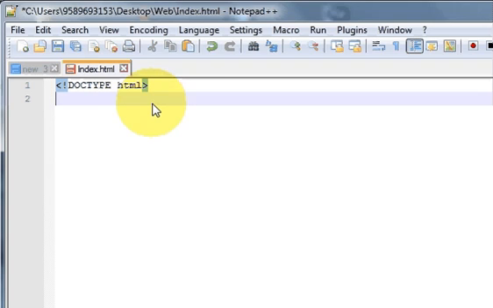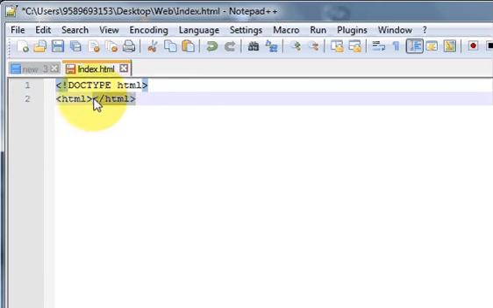Now what you do next is make the less than and greater than signs, and inside this you write HTML. Then once again HTML, and this time with a slash.